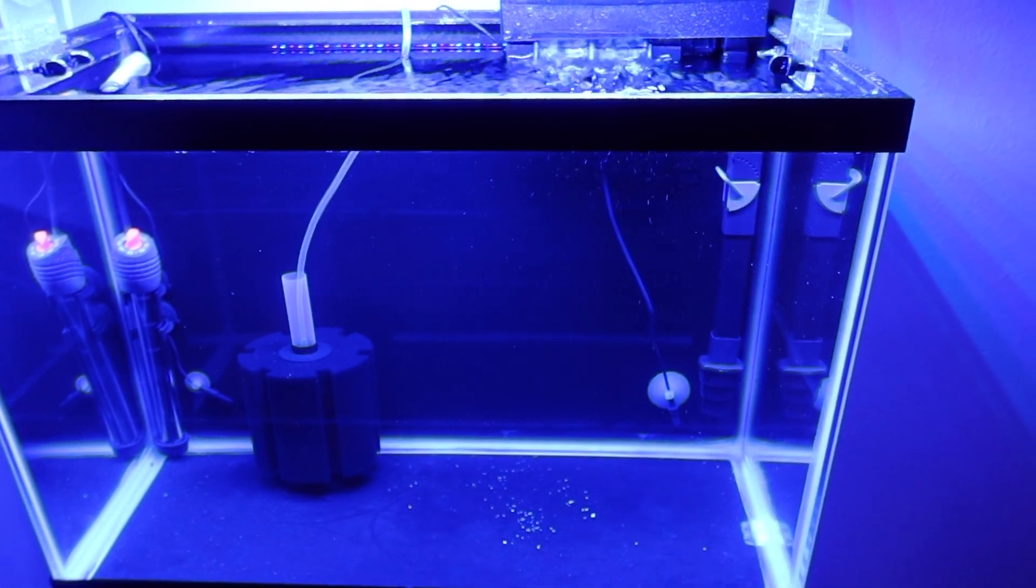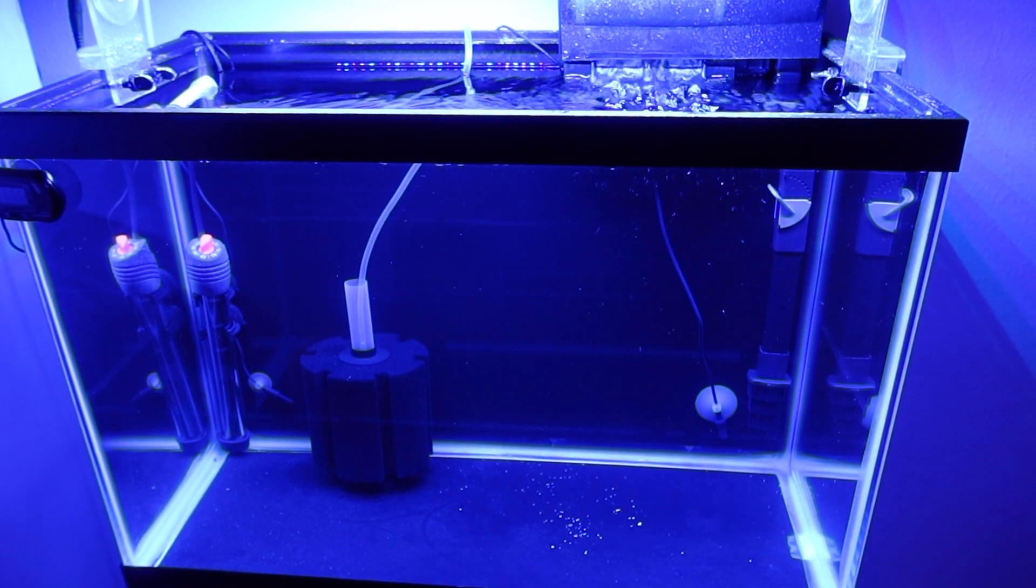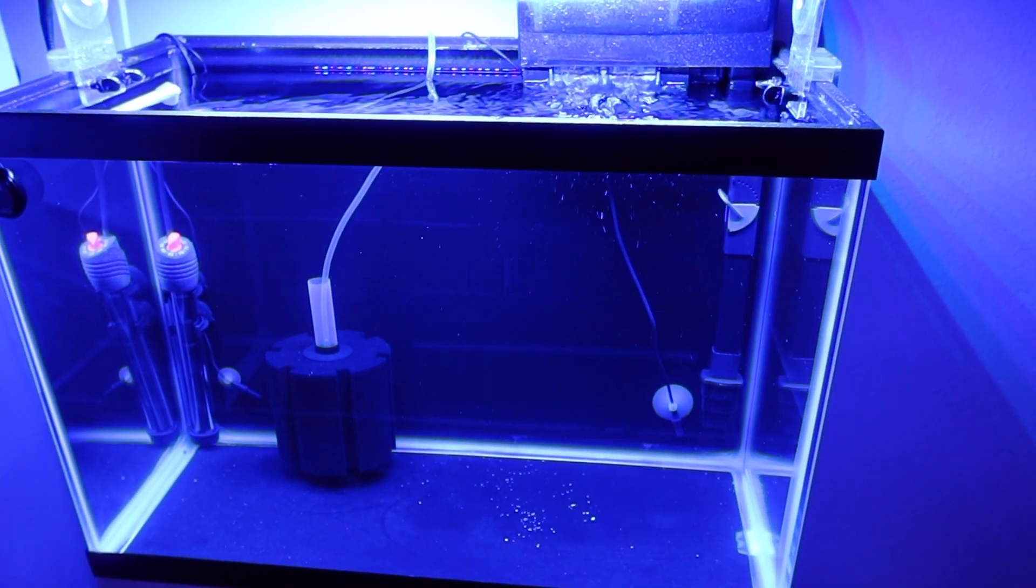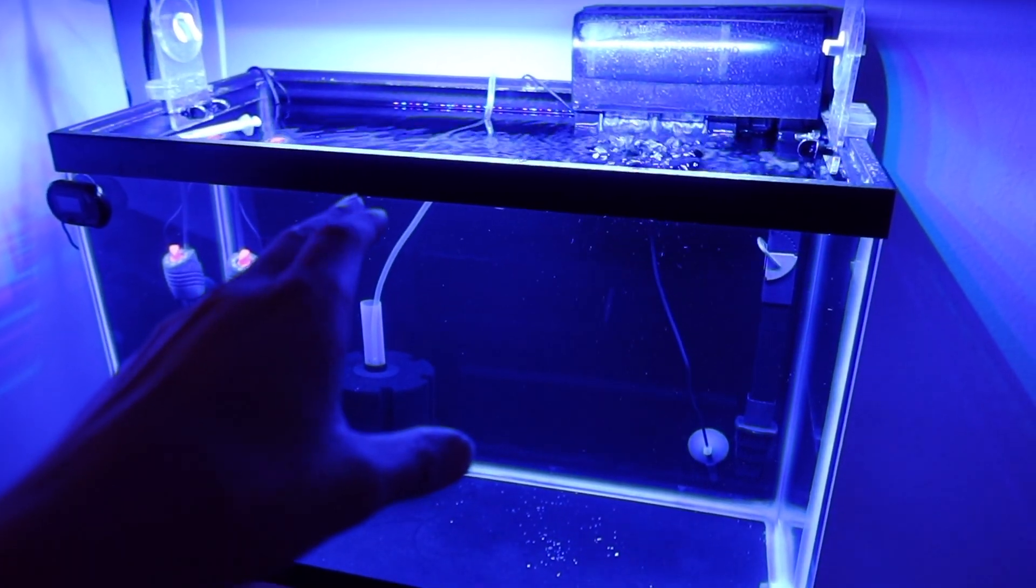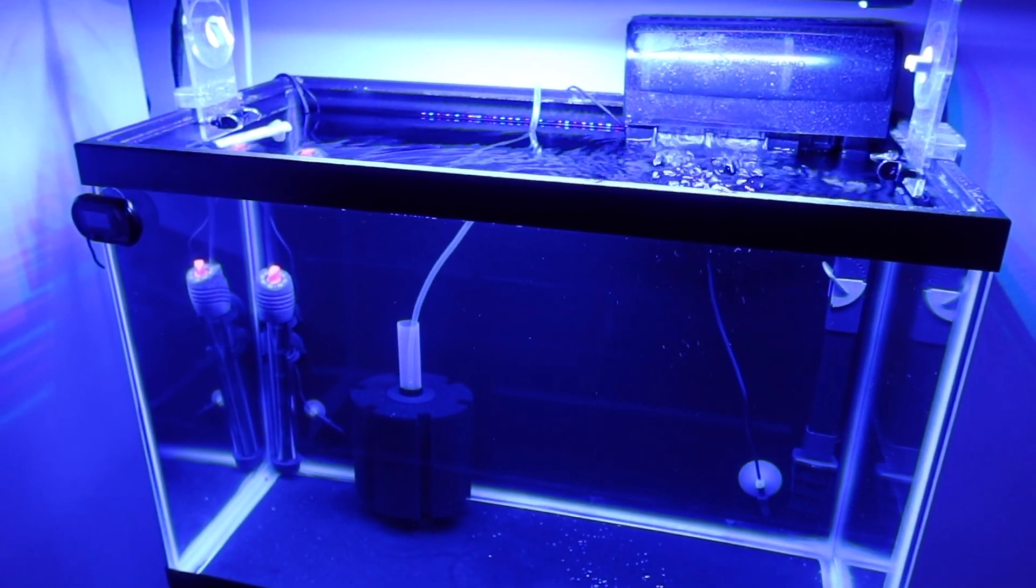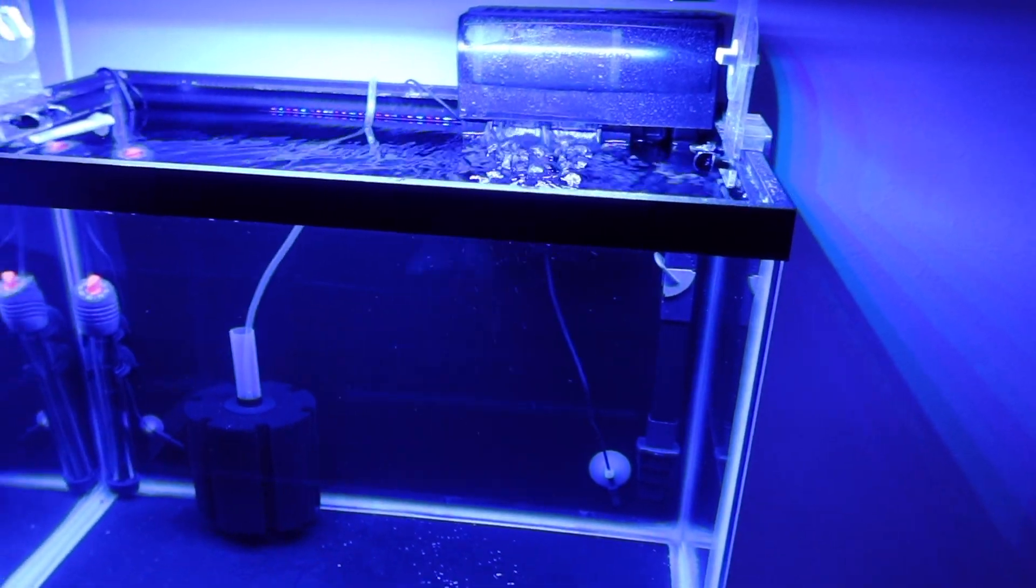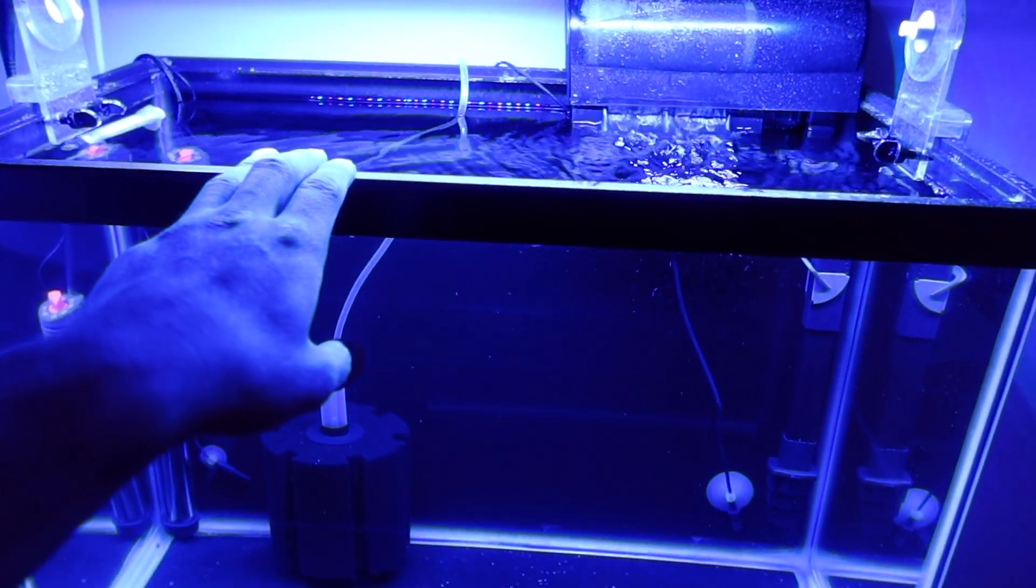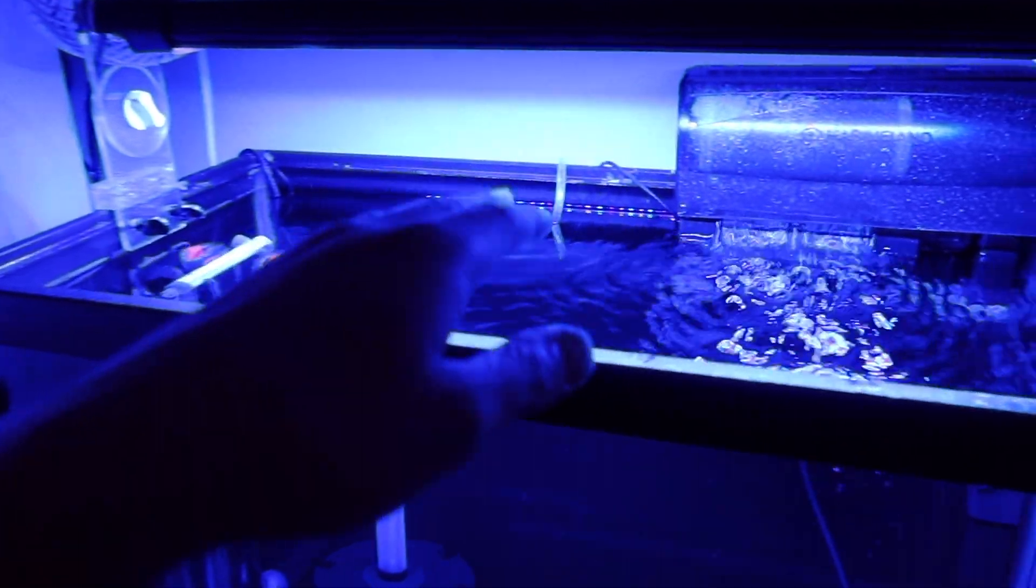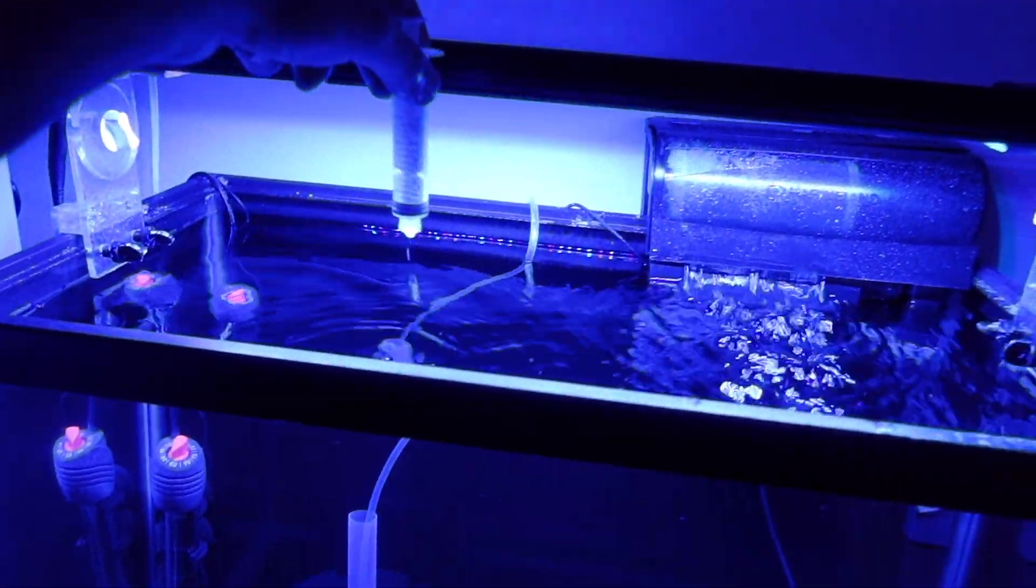Generally speaking, you're going to notice that LFS shops have their fish running at a very close salinity. So right off the bat, if you know you're going to be buying fish from a place you tend to go to a lot, I would go there first and match your tank salinity to be identical to theirs. So anytime you get a fish, all you need to do is pretty much temperature acclimate the fish by floating the bag. Once we have done that, the fish will be dropped into the quarantine. We'll use this to pretend it's a fish. Okay, splashing water everywhere—there's a fish.